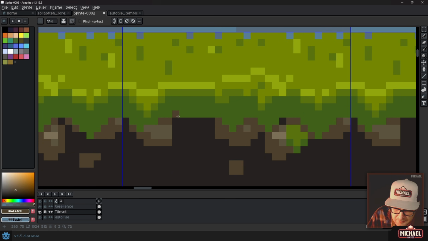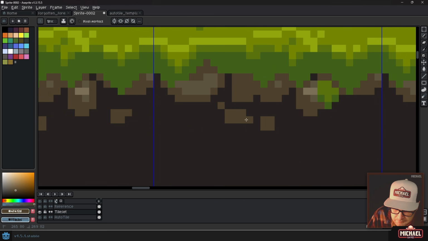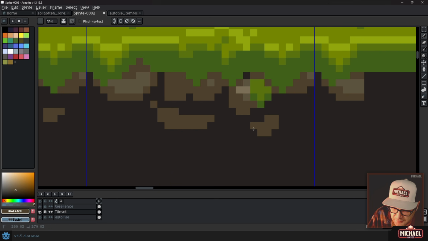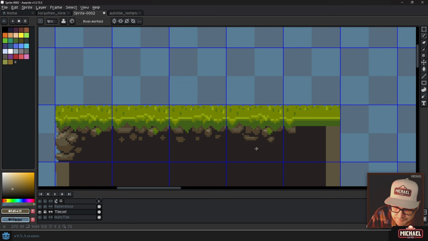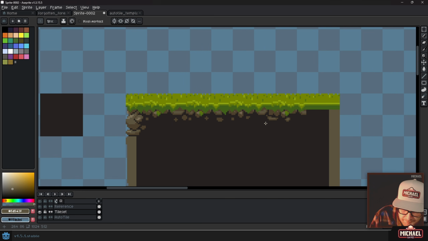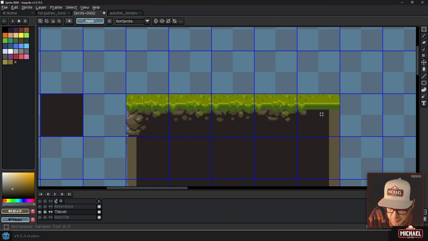And let's just go ahead and do one more variation over here. You know, maybe this has got some bigger rock pieces hanging around. Something like that. And there we go. Okay, that's looking pretty good. So now you could come in here and you've got a left corner and you've got multiple top pieces you can draw with. And really, just to be lazy right now, and this is actually a good way to start, I'm going to come in here and just delete this one. And I'm going to take this guy here. Actually, hold on. I want to keep just a little bit of this.